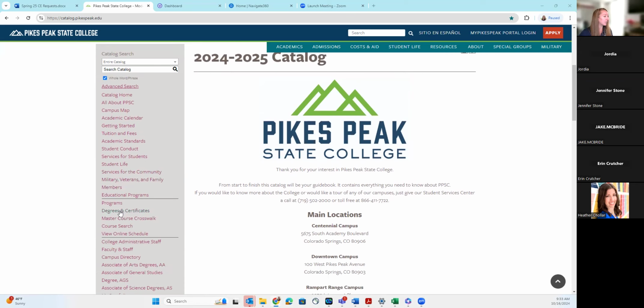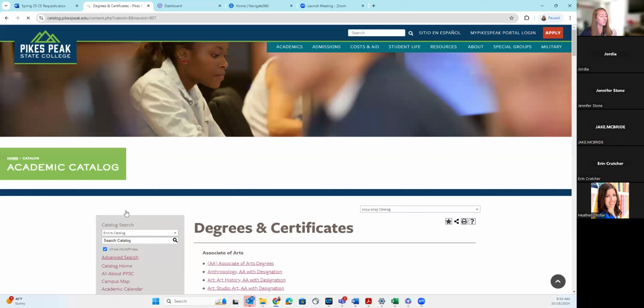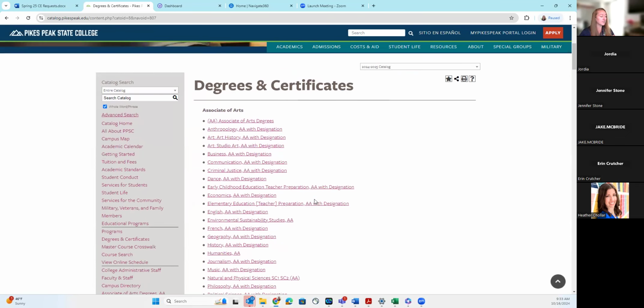So really the place I go the most, there's a ton of information on here as well about academic probation or just different policies that we have at Pikes Peak. So if you're looking for policy information, that can also be found here. But more or less, I'm using the degrees and certificates tab more than anything. Students come to me with all different kinds of interests and future goals, whether they just want to get a standalone certificate or degree and then enter the workforce, or if they're trying to transfer degrees onto other institutions. And so this is where we can narrow down, do we have the right program for them?